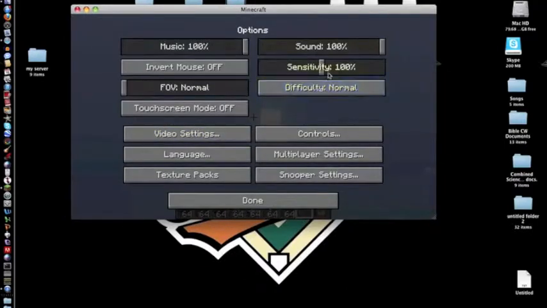Options. Why is sensitivity to 100%? That's gotta be the hyper speed.